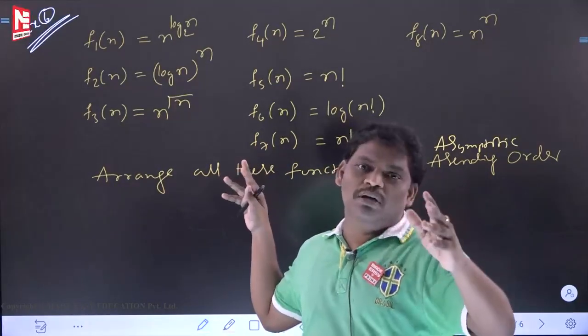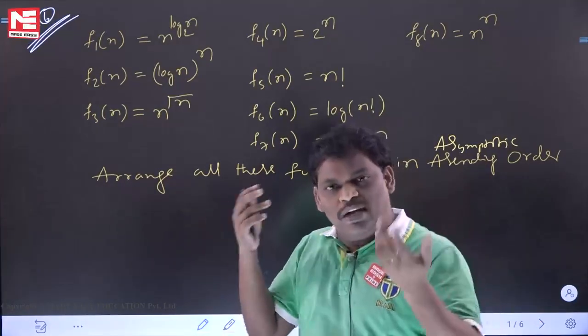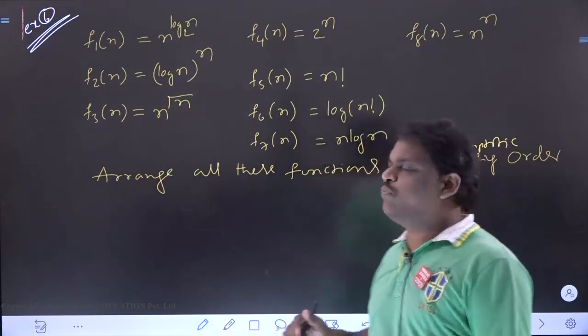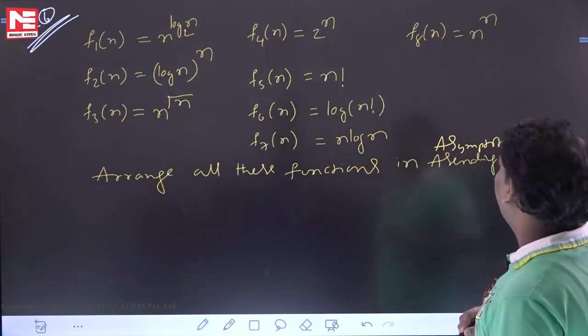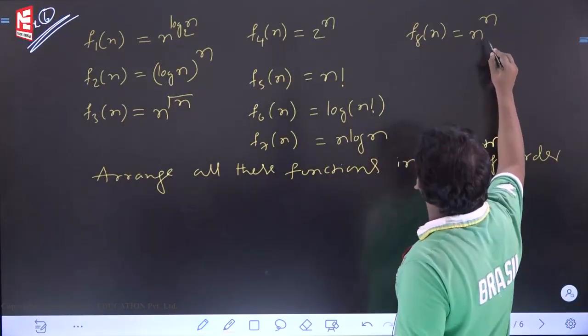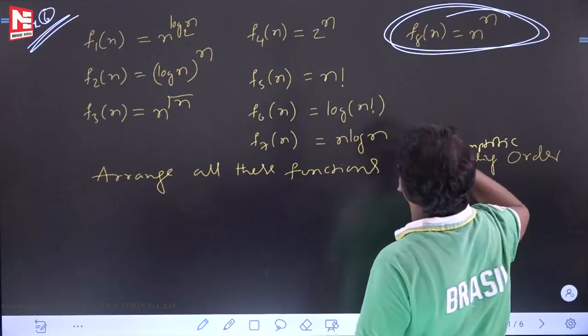First do it mathematically if possible, right? Suppose you are not getting a mathematical way, lastly you can apply log, right? Please be careful. Let's start. Among all these functions, which is bigger? Right, everyone, among all these, n power n is bigger. This I think is the larger one.